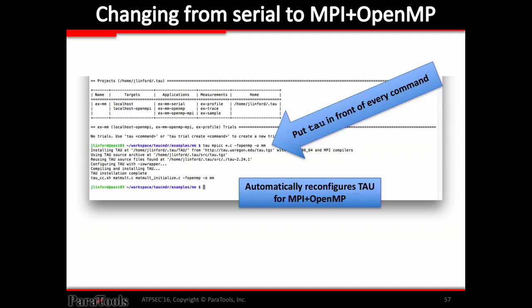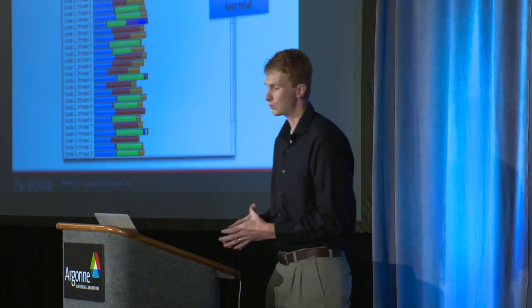And another good thing about this is if you ever change your configuration, say you are switching through different applications or different measurements, Tau Commander will go and reconfigure the system for you. It'll take care of the nasty details of picking which MPI libraries you should link against in Tau. Tau configuration lines can be like many hundreds of characters long. They can be quite hairy, so it's nice to use Tau Commander to sort that out for you if your application changes. But the workflow won't change.